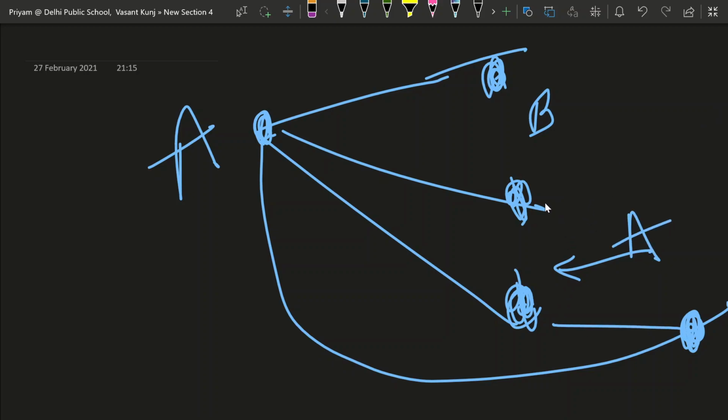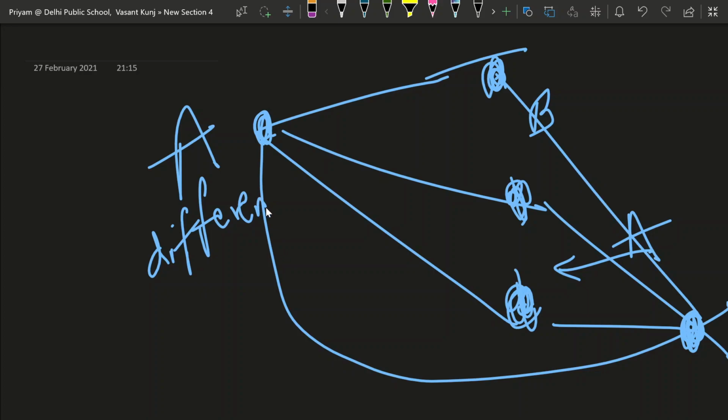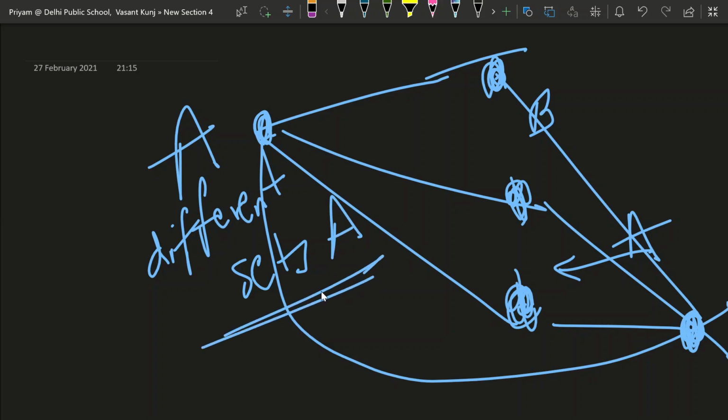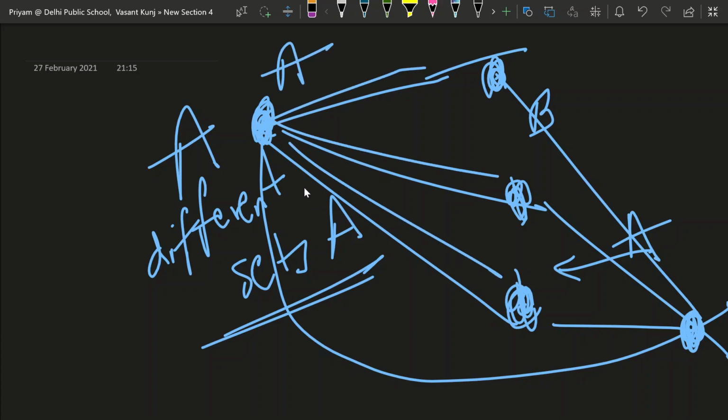It is basically like finding out the different sets that you can get, different sets of A basically. So what happens is that as soon as you fix one node in the set A, then all the nodes in the set B get fixed, and all the nodes in the set A get fixed as well, right? So now what we need to check is whether that is a valid configuration or not, right?